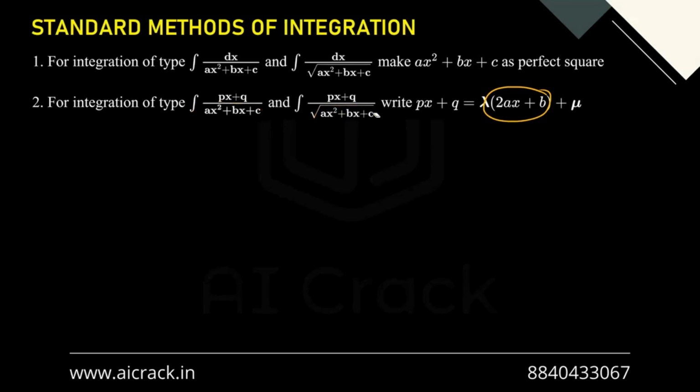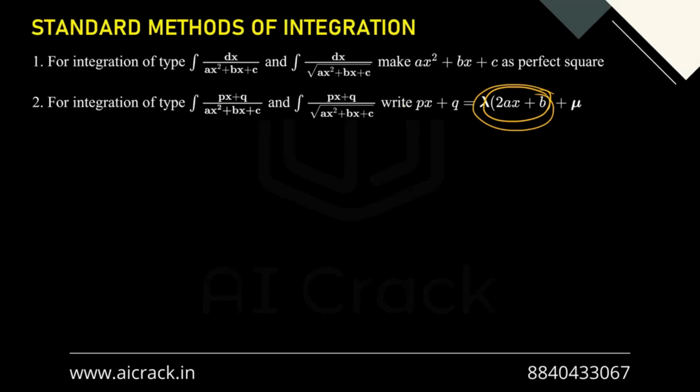So why are we doing that? What are we doing? We are writing this in this kind of format, basically in terms of the derivative of this denominator, right? So that we can use that as t or t square over here, and that would be clubbed in dx, dt, right?